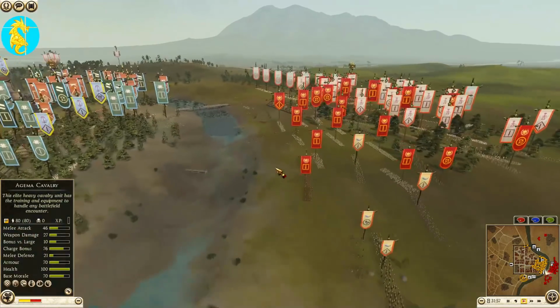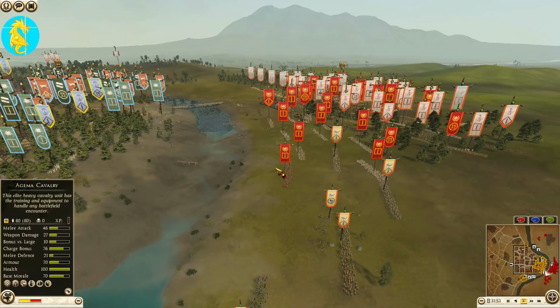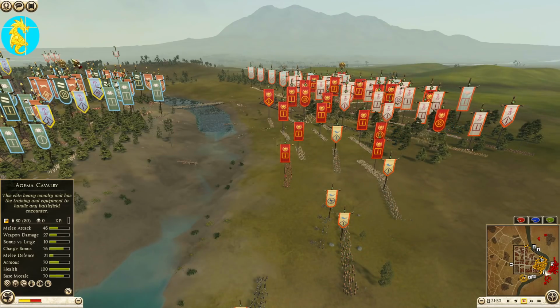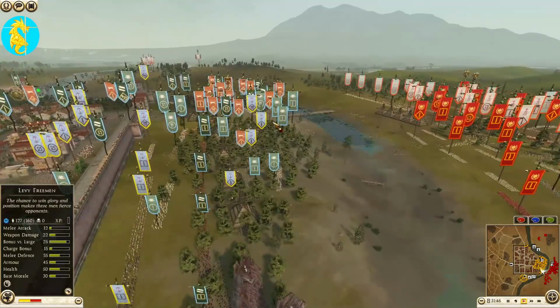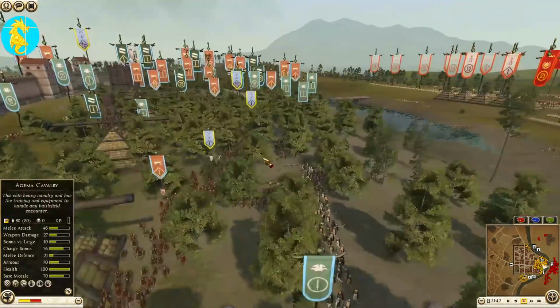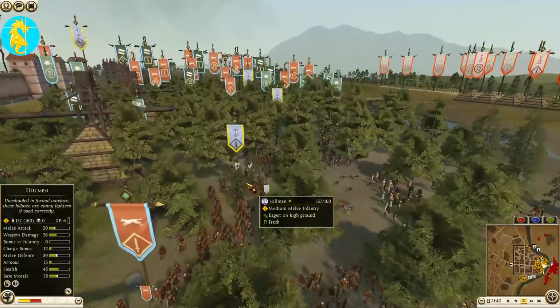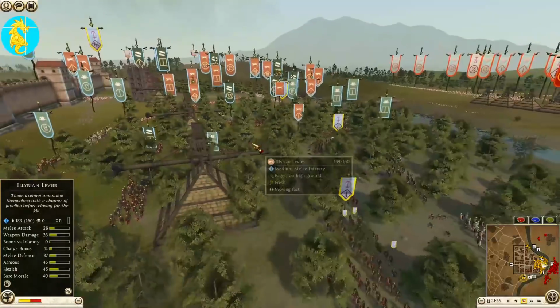But really, getting back into things, the attackers are starting to reconfigure their formation so they can basically decide how they want to approach this. The way we've come at it is we have our really heavy Tylus tribal warriors in the front line. It's kind of hard to see with the trees here, but then we've got some hillmen back here with their javies, and then Illyrian levies from Epirus.